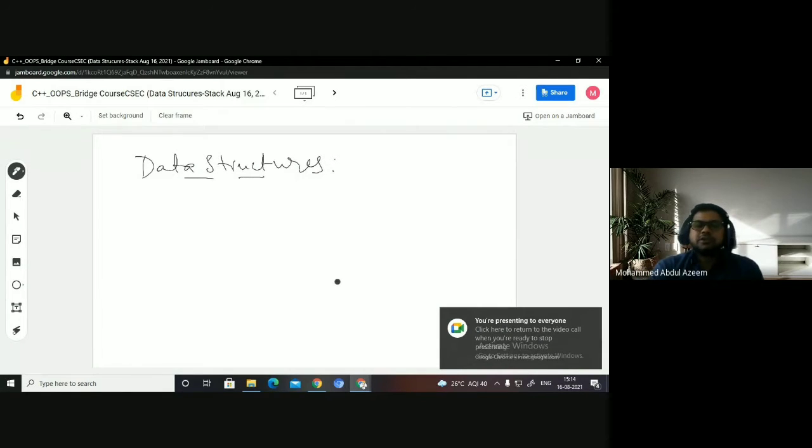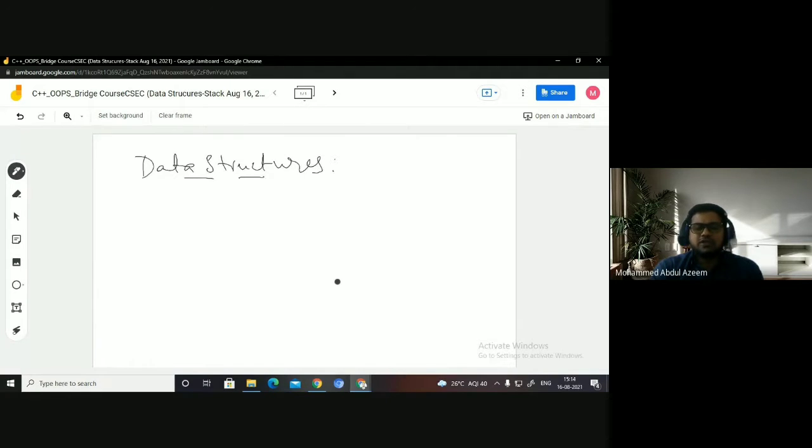Most of the operators come under the binary category: arithmetic, logical, relational, bitwise, all of this comes under binary. But in addition to that, you have some unary operators like increment, plus plus, decrement, minus minus, pre and post. You have the sizeof operator, and probably unary minus. These are some of the unary operators.